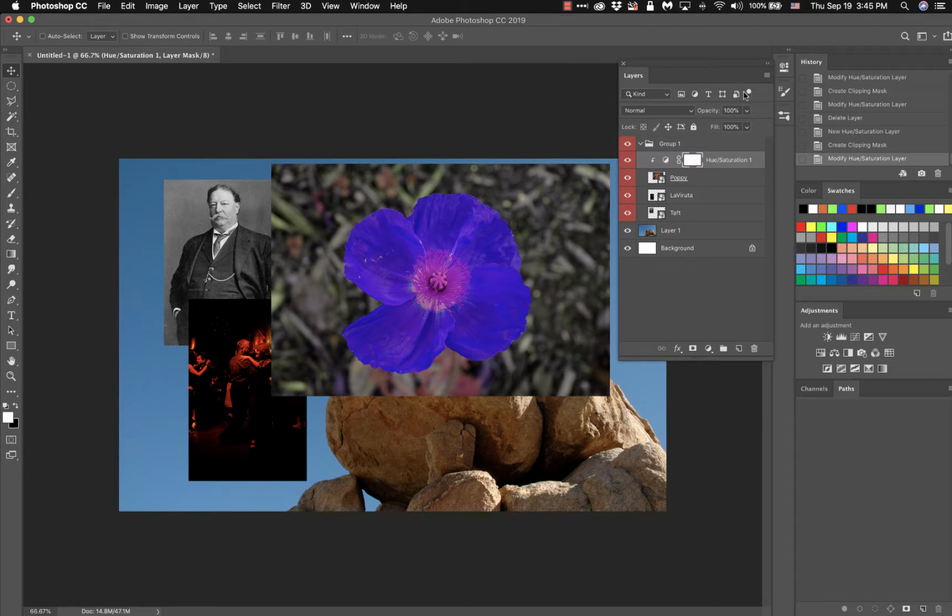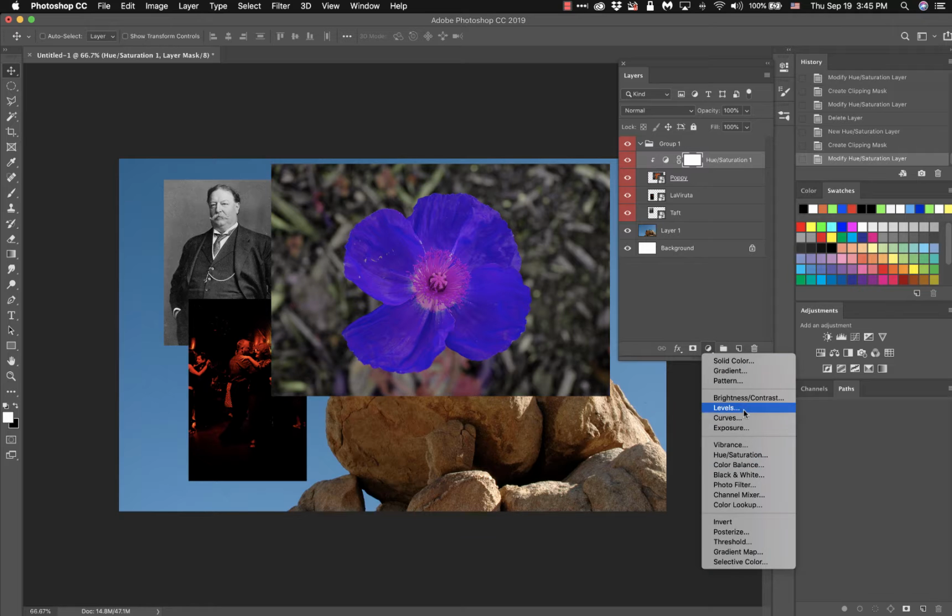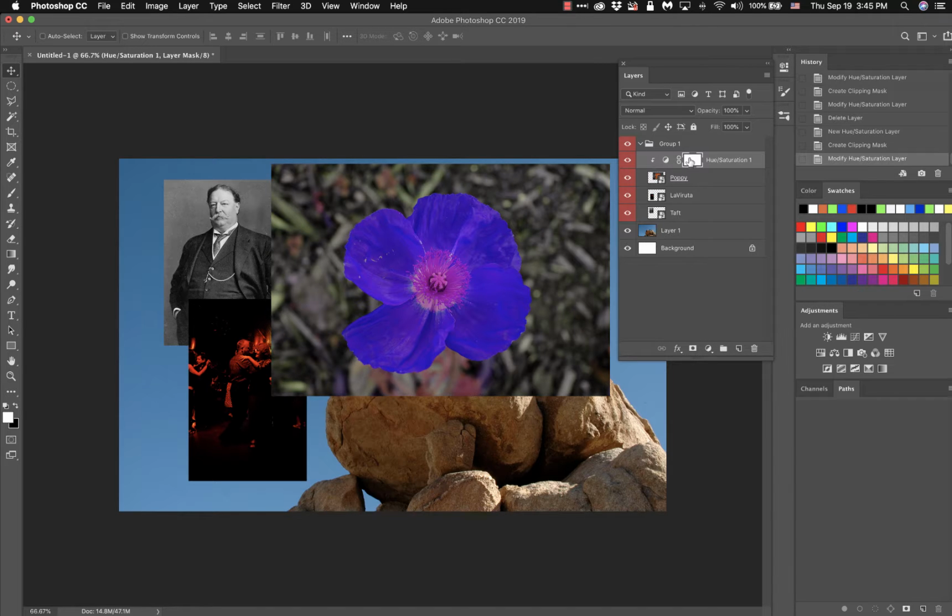Now you notice it also added a mask here. What that mask allows you to do is to further edit what part of the image you want the hue and saturation, or any of these, if you choose any of these other items, what part you want it to affect the picture.